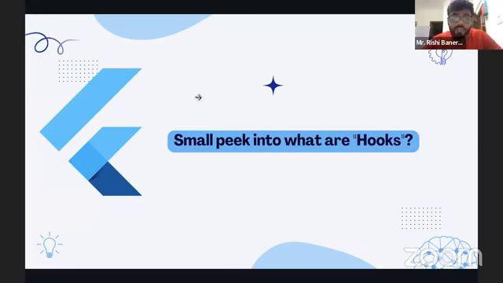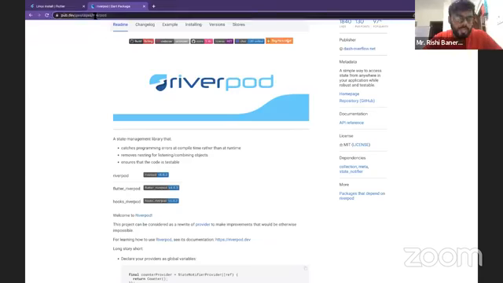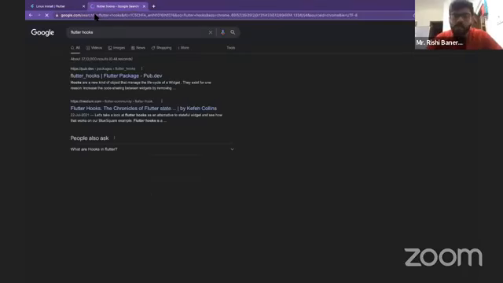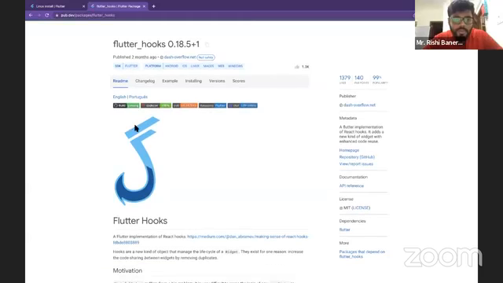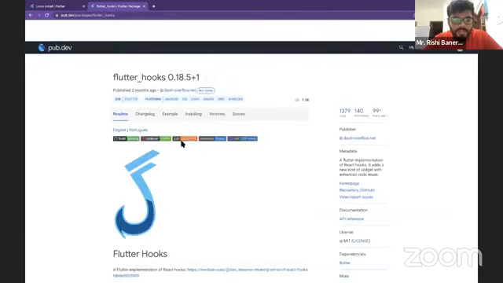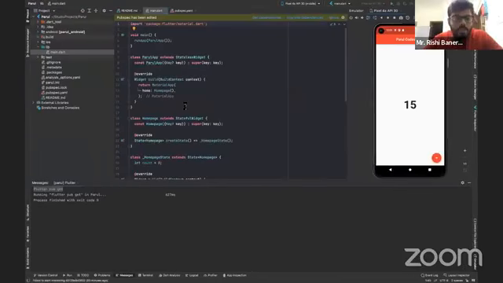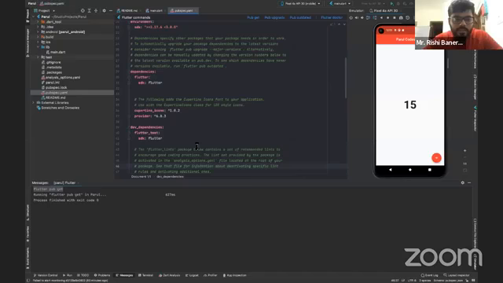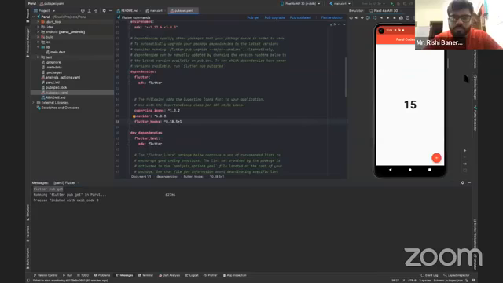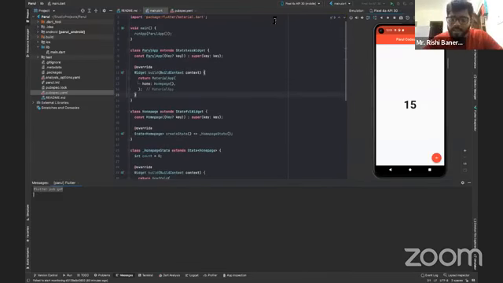But yeah, something I wanted to talk about today was hooks, because this is very simple and very easy. So what we're going to do is download hooks. Okay, so Flutter hooks over here, and it says in the installing section that we need to add flutter_hooks, right? What we are going to do is add this in the dependency section, and then we are going to do pub get. We are going to make the same application, this counter application, but it's going to be much faster, and much more standard, in a fashion that it's easier to implement.